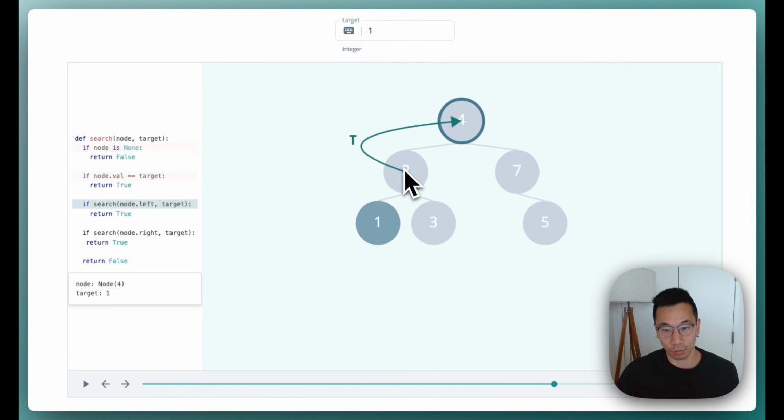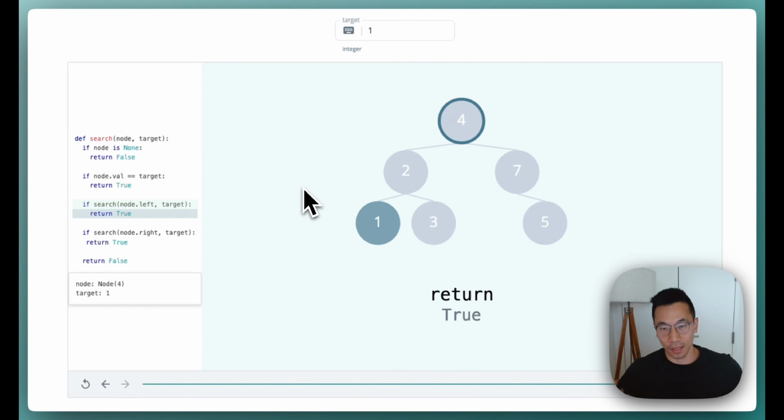So what we did is when we were right there, we basically said, okay, our target exists in my left subtree, so I don't even need to check anything in my right subtree. And you can imagine that if there are a lot of nodes in that right subtree, then this would be a very useful optimization that we could make. Now, the root node originally, which is node 4, received this value as true. So it can just return true, saying that we found 1 somewhere in this binary tree.